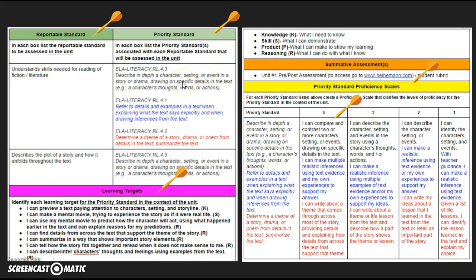One change that we did make this year, and you'll see it on a report card, is that these have been summarized into reportable standards. And reportable standards are just a reflection of our learning targets, our priority standards, but it's an easier way and it's a more concise way to share that information. Those priority standards are shared with students often through learning targets. These are the things that kids will be practicing in class. Often they'll have many opportunities to do these things correctly and with different levels of proficiency.